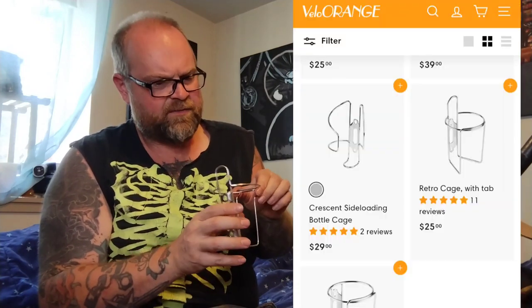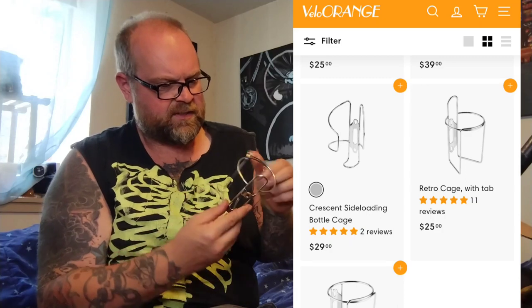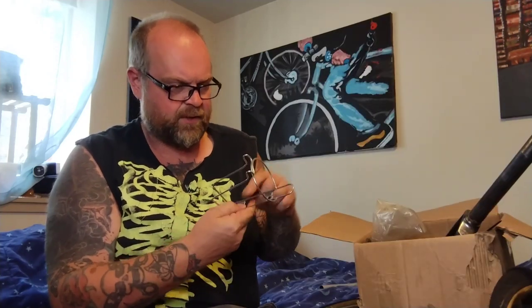I was making my pile of stuff and he started throwing stuff in one pile — I realized that was the free pile. So this water bottle cage he threw in, which I didn't look at very closely. It must be an older Avella Orange — I thought it might be a Nitto, but I don't see it. The Nitto ones usually say Nitto stamped on them. I think I have another Avella Orange on a different bike, so now I have a pair — that's cool.